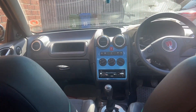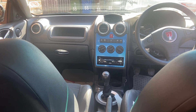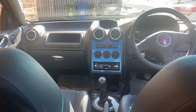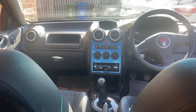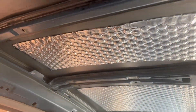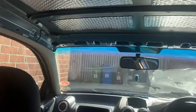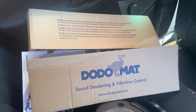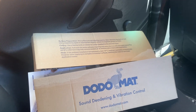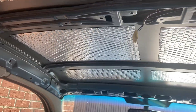Hopefully it'll just make it a little bit quieter and less tinny inside once it's all done. You get less road noise from the boot now, because the boot was done a couple of years ago when I first owned it - and that's definitely quieter. So hopefully the cabin will be a little bit quieter from the roof. Definitely worth it for 20 quid if you've got your roof lining off - might as well do it.